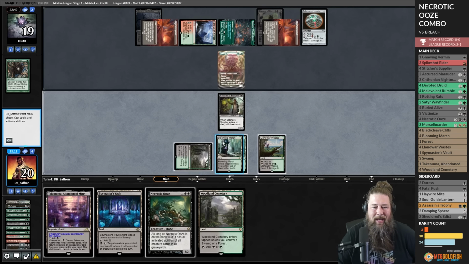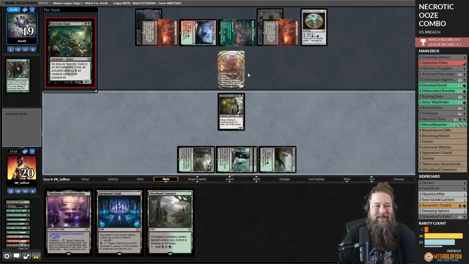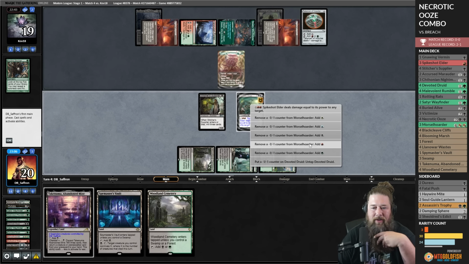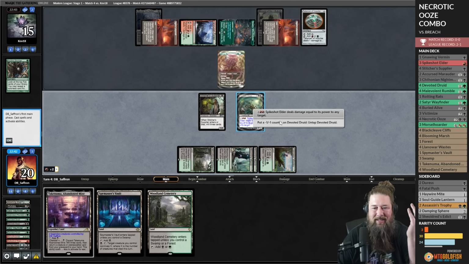Llanowar Waste, and 1, and 2, and 3, and 4. Necrotic Ooze. The nice thing about this combo is, there's no window to kill the Ooze. So now, add a counter, remove a counter for red, add a counter, remove a counter for red, infinite mana, add a counter with Devoted Druid's ability, remove it with Morsel Horde's ability, and now, shoot your face for 4, and do it again, infinite damage, and it's kind of working. It is kind of, unless we misclick somehow, I mean, this is just game.